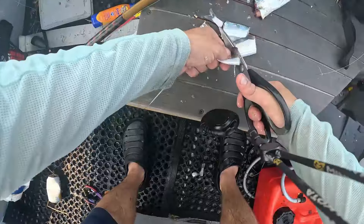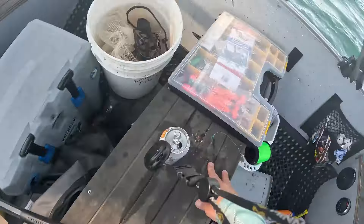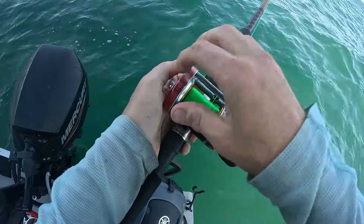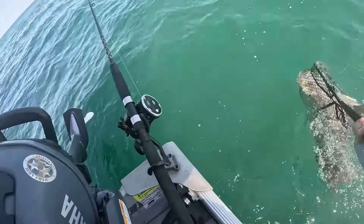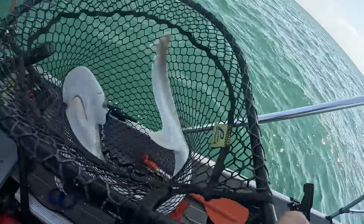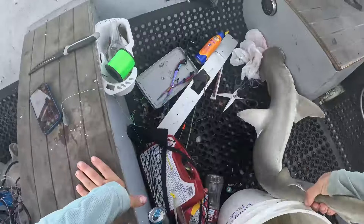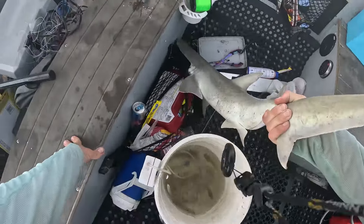I ended up cutting up that ribbon fish and using it as bait. I drop it down to the bottom, and that's when things get crazy — something big takes the bait. I grab my rod and this beast is putting up a fight, my reel's barely holding together. After a solid 15-minute battle, I finally see it: it's a hammerhead shark. Now he's only about four feet long, but he put up quite a big fight. Definitely not too happy to see me. I managed to net him, and as I'm taking the hook out of his mouth and trying to get a measurement, he's trying to take a bite out of me — so I just let him go.